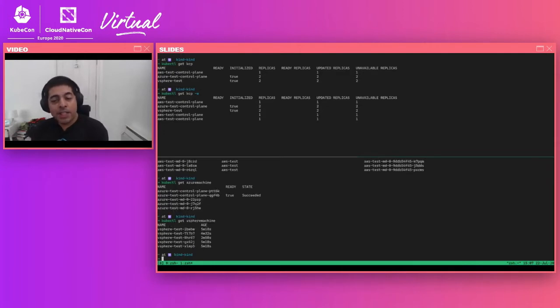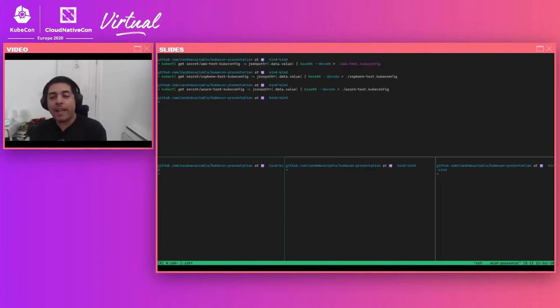And we can also just use normal kubectl to inspect the objects that are created by each of the Cluster API components. So in this case, we're doing kubectl get KCP, which is the kubeadm control plane management, and the various vSphere machines.